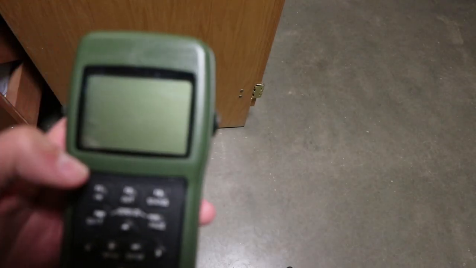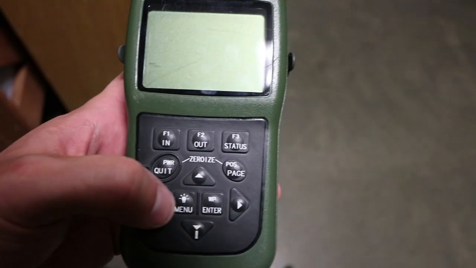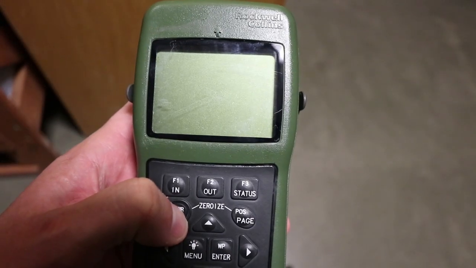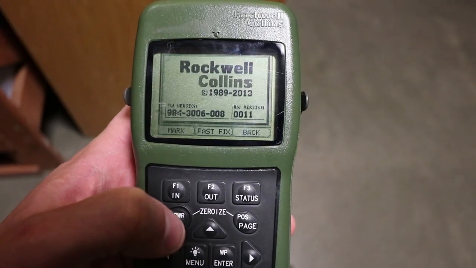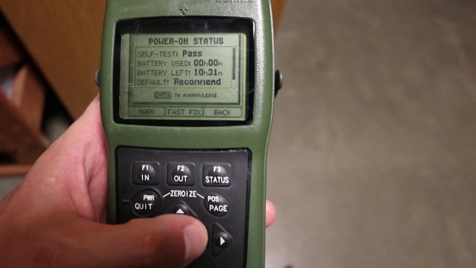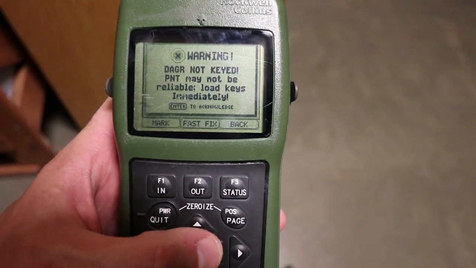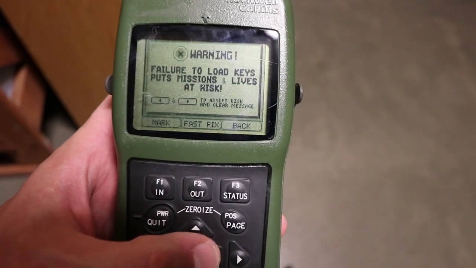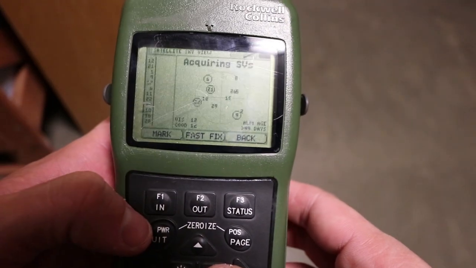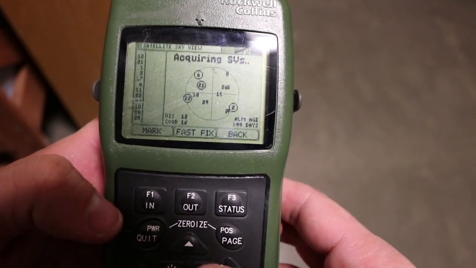How you operate the Defense Advanced GPS receiver. Focus here. All right, power on: hold the power button. Wait, a message pops up. Press enter to acknowledge. Enter again. Press both keys. Enter again. All right, it's acquiring SVs.